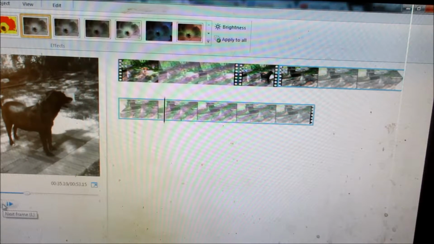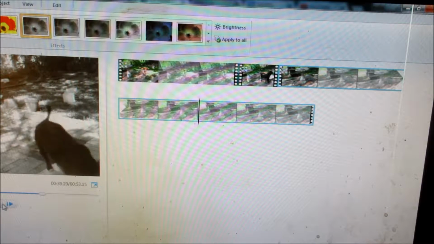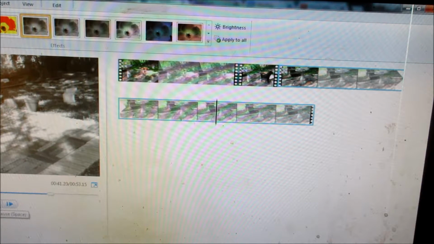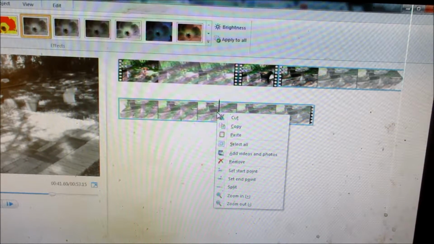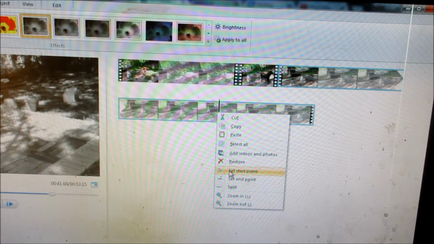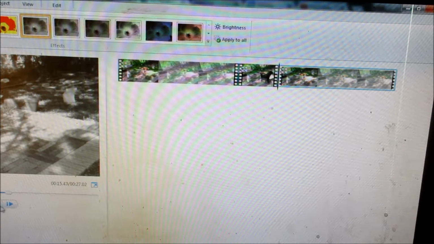So we just wait for her to walk out of frame. And we set our start point. And you don't have to leave it go the whole way. I mean, you can stop it a few seconds after because we've already created the effect.